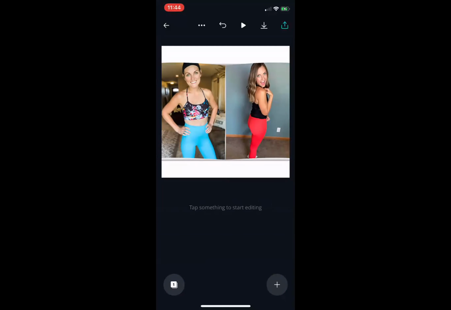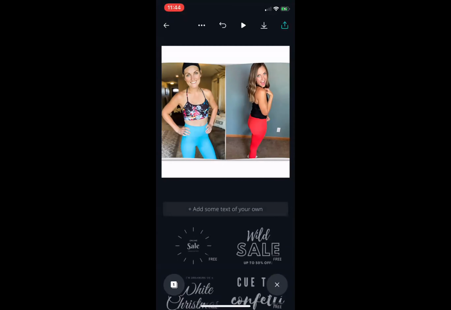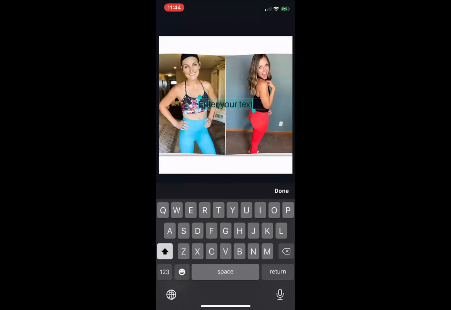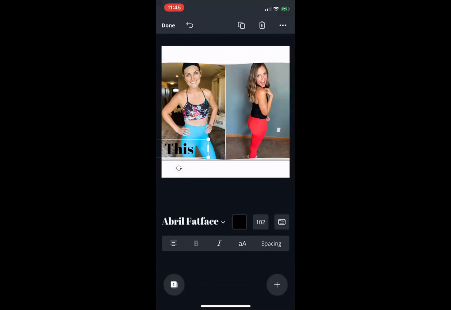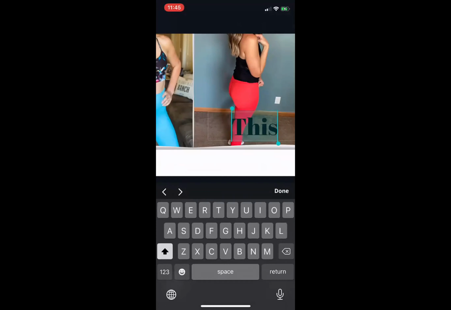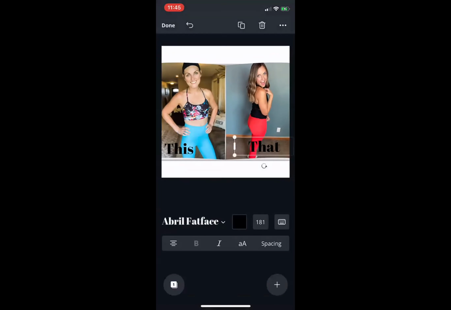So then for this and that, all we want to do is add some wording, right? This or that. So just go to text. I just usually do some of my own. Type in this. And then you can scroll and find fonts. There's so many different fonts that you can choose. You could spend 12 years scrolling through fonts if you're a font freak like I am. So this, then I'm going to duplicate it with those 2 little squares at the top. You can use the free version from your computer. Yes, Casey. So we have this and that.